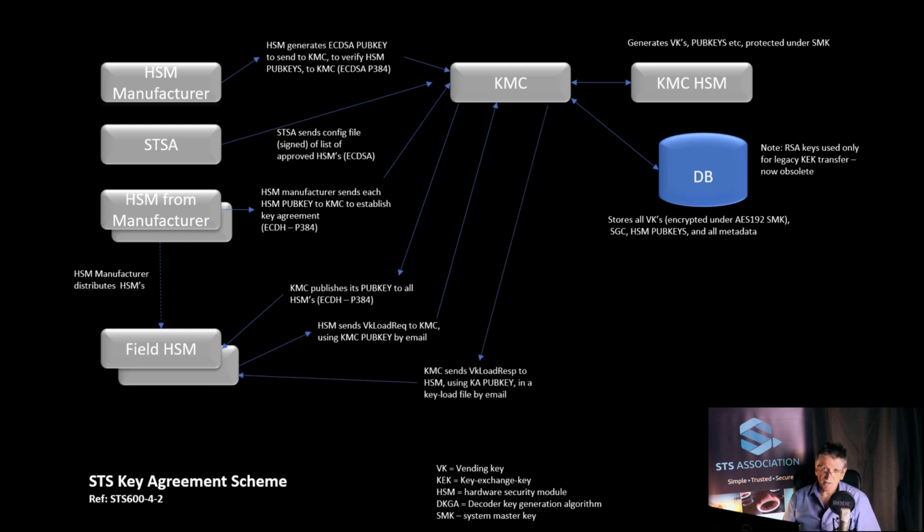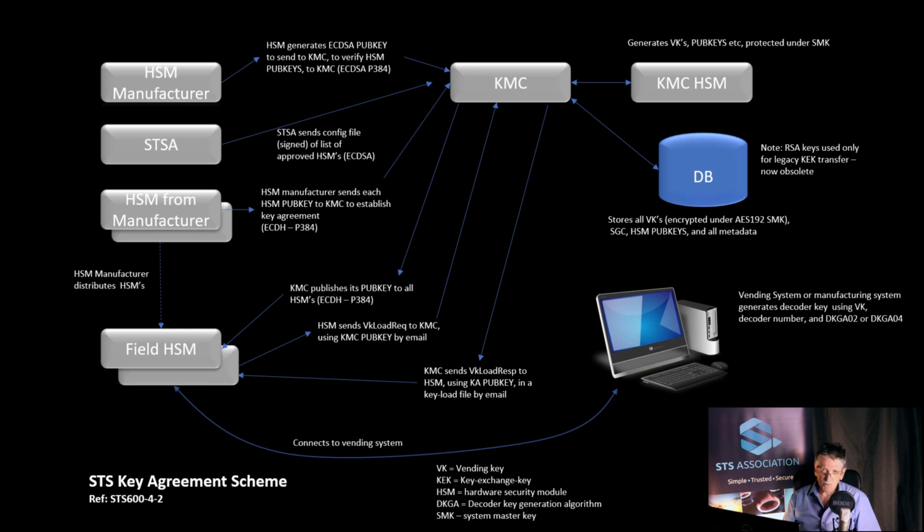The key management center then ensures that it's a correct VK load request. It then takes all the keys that are allocated to that particular security module and sends back a VK load response using the key agreement public key of that security module, which was established a lot earlier in the key agreement scheme, and the key load file is sent back by email.